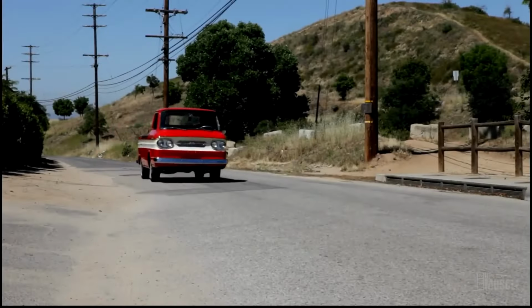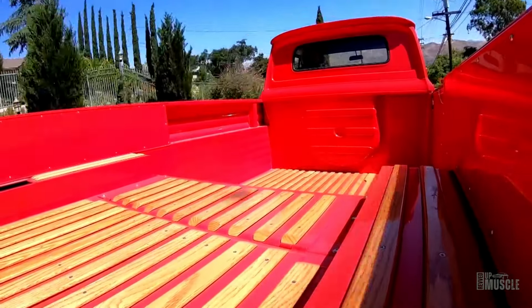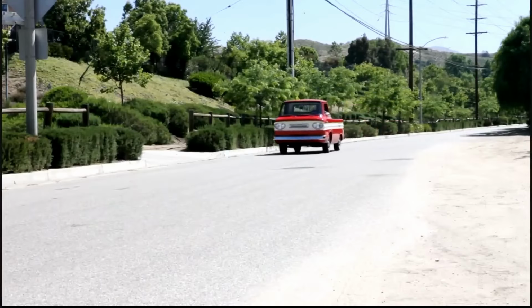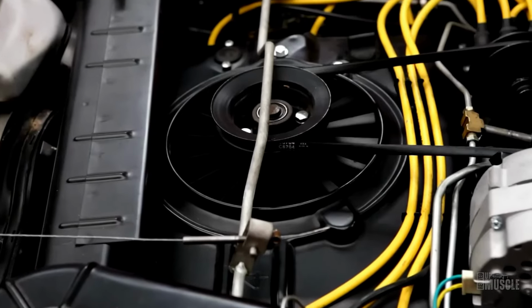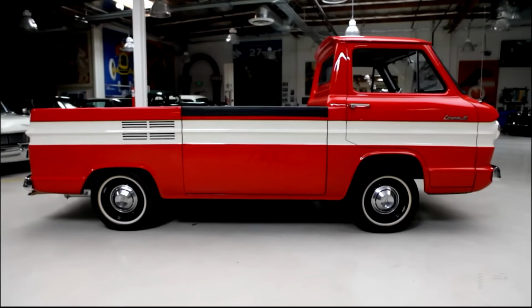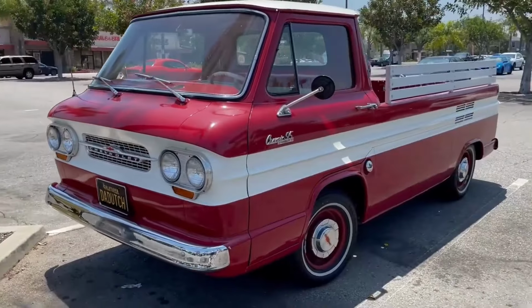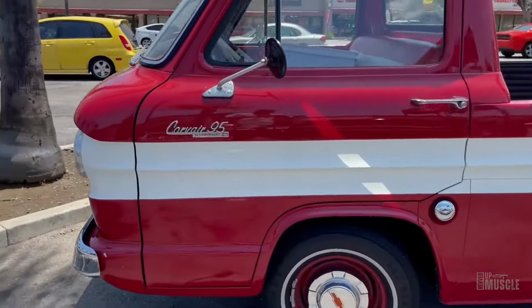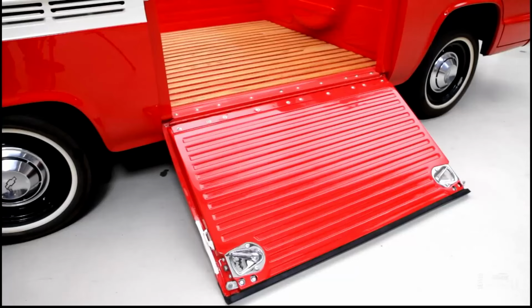Produced from 1961 to 1965, the Chevrolet Corvair Greenbrier was a standout in the world of compact pickup trucks. Built on the Corvair platform, it featured a rear-mounted, air-cooled flat-six engine, an unusual layout for American vehicles of the time. This design offered a low center of gravity and a spacious, versatile interior. The Greenbrier could carry up to 9 passengers or half a ton of cargo, making it a practical choice for families and businesses. The ramp-side version had a side ramp for easy loading and unloading.